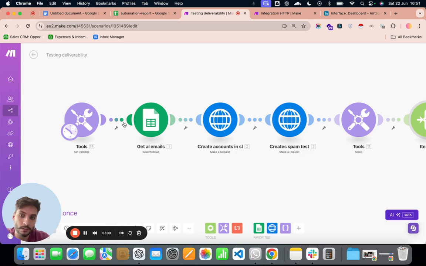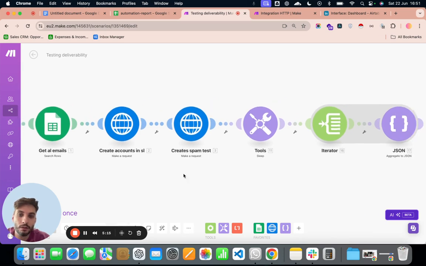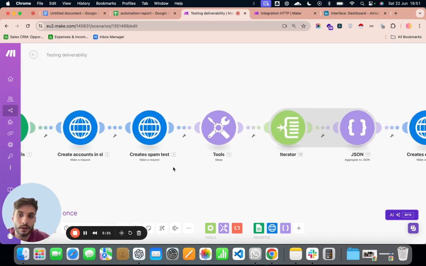Run it once per week or once every 10 days, depending on what you're going to do with that data. And then when you have it up to date, this Excel will always have the latest information when we're doing the campaigns. So then basically we're creating the campaign. I was creating the accounts in Smartlead because I didn't have them, but probably in your case, you already have them created in Smartlead.